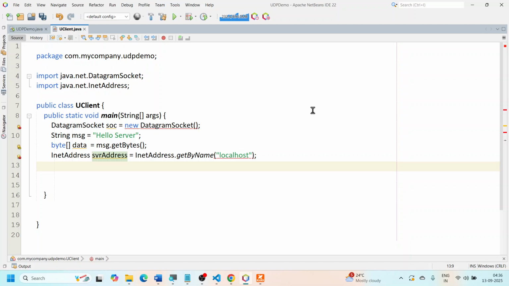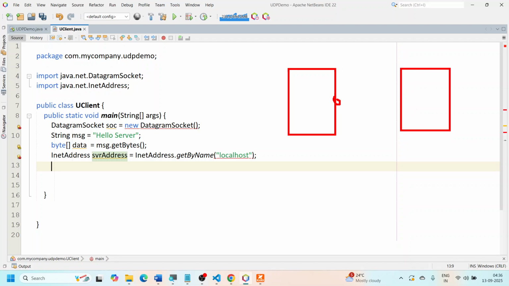Now somehow Java will go and take care of the address, and it's going to get the address. Now you have the socket here, and somehow you got the address of the server. Now you need to send the datagram packets from here to the other side.